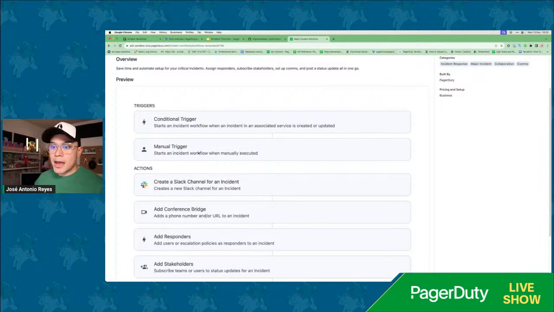The same for manual trigger. The difference between conditional triggers and manual triggers is, as I said, conditional triggers will allow you to craft an expression written in PCL language.